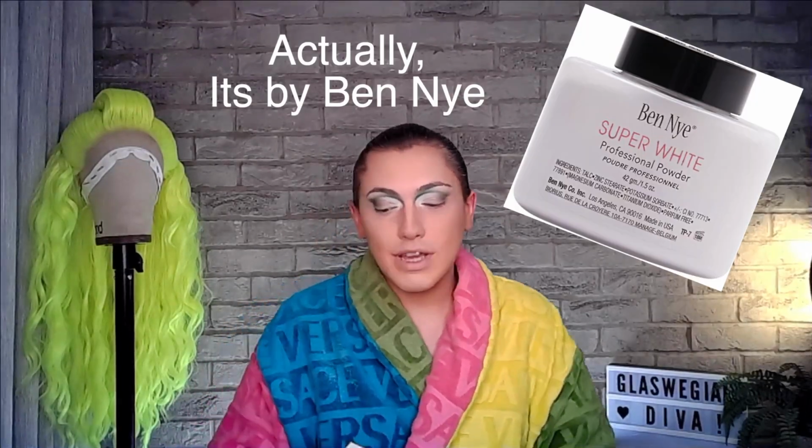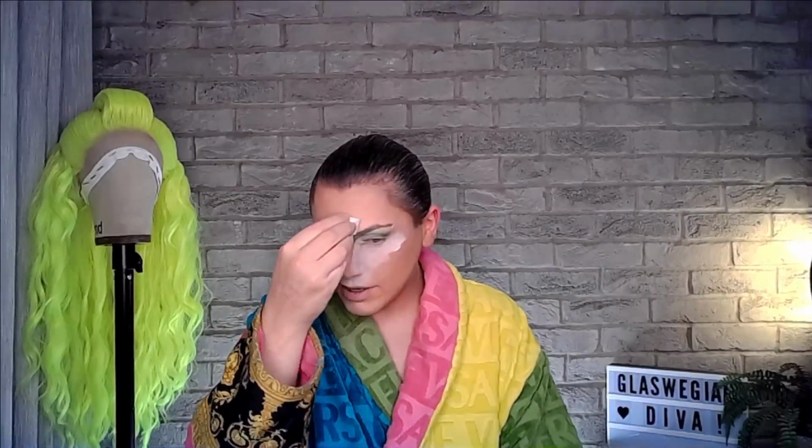Okay, so now that you've got your foundation and contour set with translucent powder, you're going to want to set your under eyes and any of the highlighted areas with a white powder. Again, it's by Kylon. I can't show you the top of it, but just use some white pigmented powder. Do this on your same beauty blender. I'm actually going to do it using one of these little sponges again because I use these all the time. You're just wanting to take that and just... so we've just done our under eyes. We're going to go ahead and do up on our forehead here.